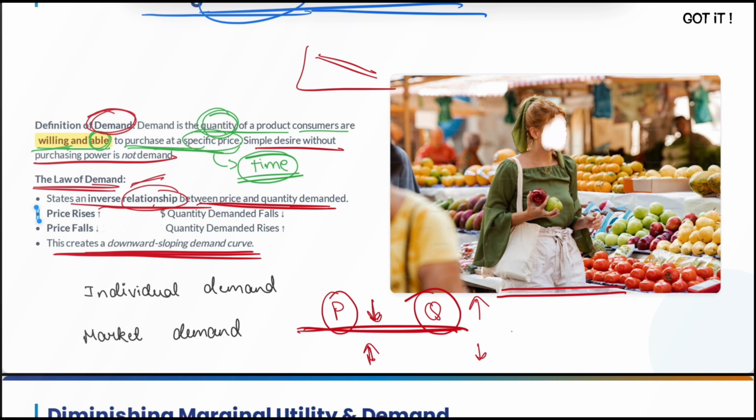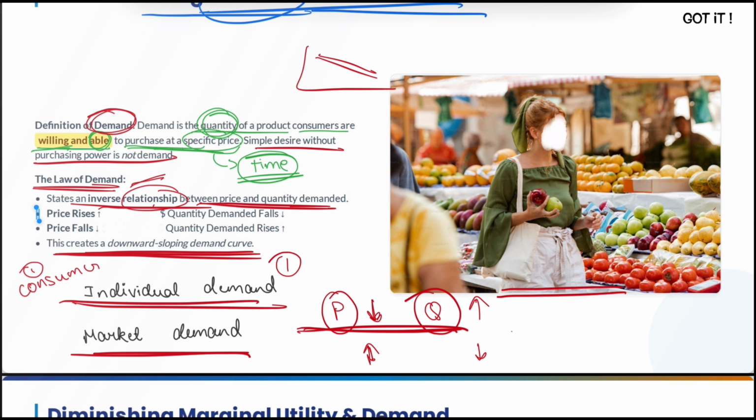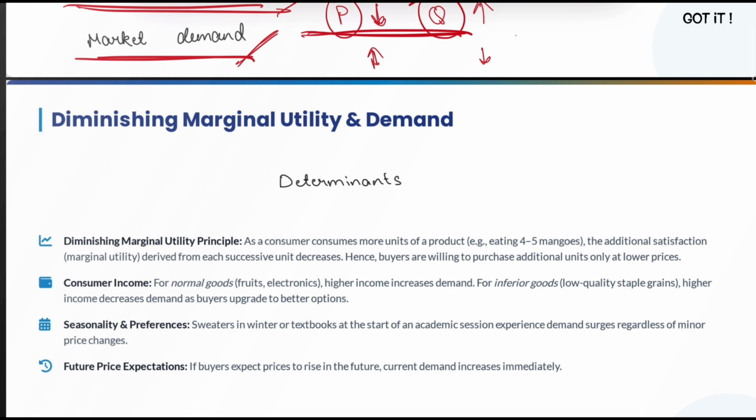The other important thing is that when you speak about one individual consumer, suppose you bring up a particular person and speak about their consumption, that will become the individual demand. When a group of people are evaluated together, with the potential buyers at different prices and the quantity calculated, it will become the market demand. So if you're calculating for one individual person, it is individual demand. If you're calculating with more than one person, a group of buyers, it is market demand. So how is the price of a thing determined?